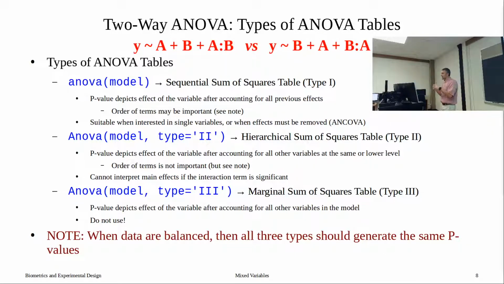Basically, all of the combinations put together as a single group classification have equal sample sizes across the board. If we have that situation, then in theory all three models should generate the same p-value, which means the order of our variables doesn't matter. And again, we'll come back to these ideas with our examples and interpretations.